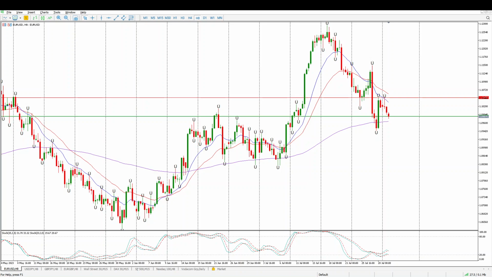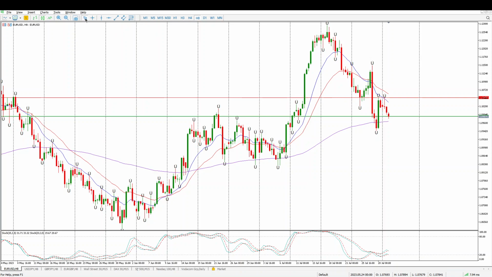So, pretty much rejection. You can see this pin bar rejection that we got here off the level I gave you yesterday, and that level was 110,477, and we are now heading to the downside. A couple of gaps on the way down. I don't really trust what I'm seeing.